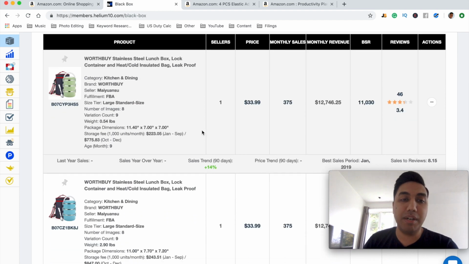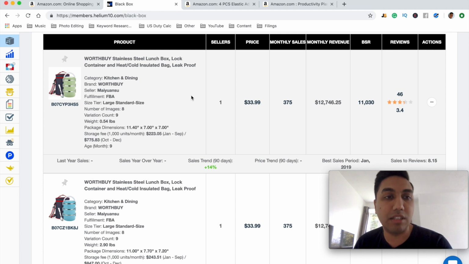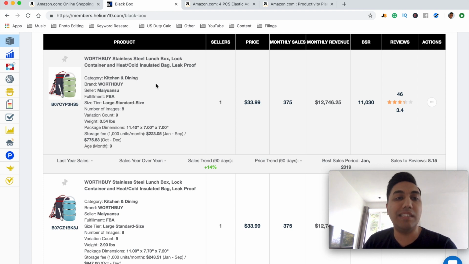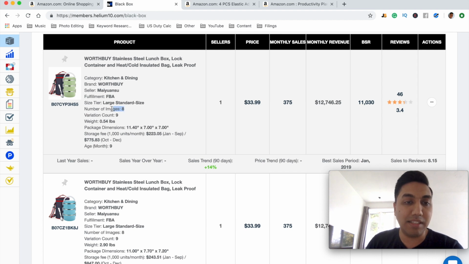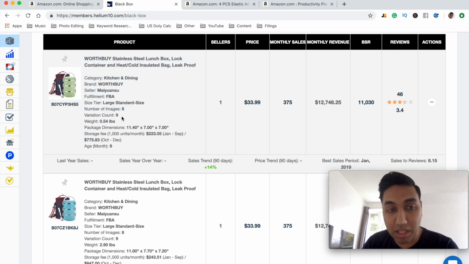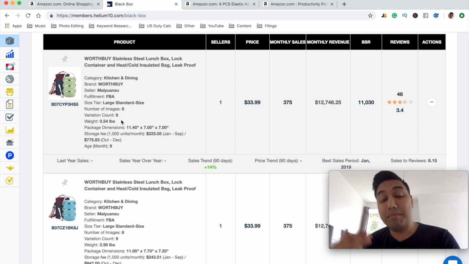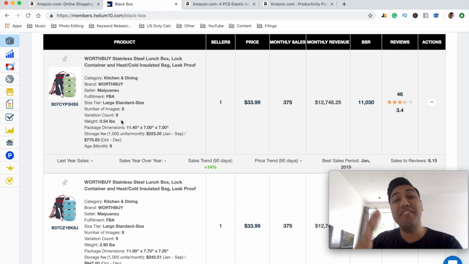So as you can see, the first product that we have here is a stainless steel lunch box. And it looks like some sort of insulated bag that comes with the lunch box. Is leak proof, etc., etc. So we can see the information here. Like we mentioned before, there are nice amounts of images, so 8 images. There is a variation count, so there are 9 different products. It's likely to be either size or color, and I think it's going to be color because these 2 products are exactly the same, so it's likely to be color. That's absolutely fine. What we can do is release the most common color and see how that pans out, and then eventually add to that variation and build our business.